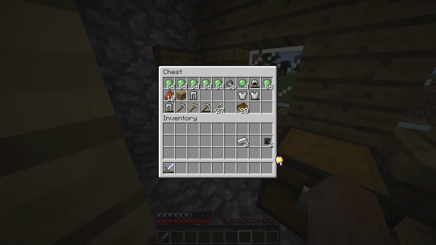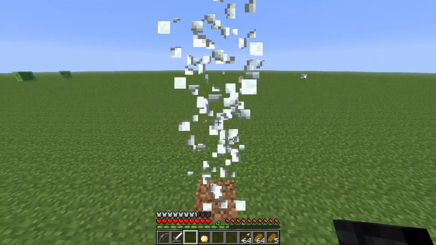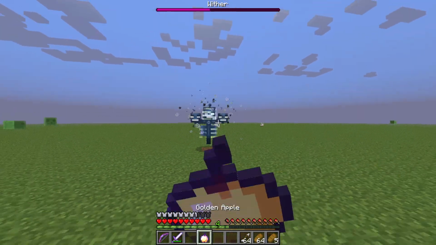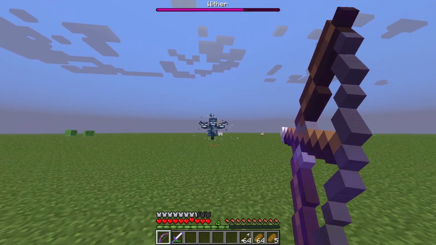Once I got back to the base, I got ready, made a bow and a few arrows, picked up the enchanted golden apple and spawned in the wither. I'm sure this will be fine and nothing will go wrong. I'm gonna have my enchanted golden apple. Okay, this is gonna be easy. I can do this.